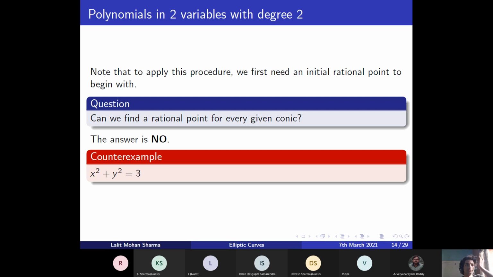And this is a really nice exercise. You can just do what Fiona did. You can just convert. You can write small x as capital X by capital Z, and small y as capital Y by capital Z, and solve this for integers instead of looking for rationals. This is a very good exercise. You should try it. Okay, any questions?